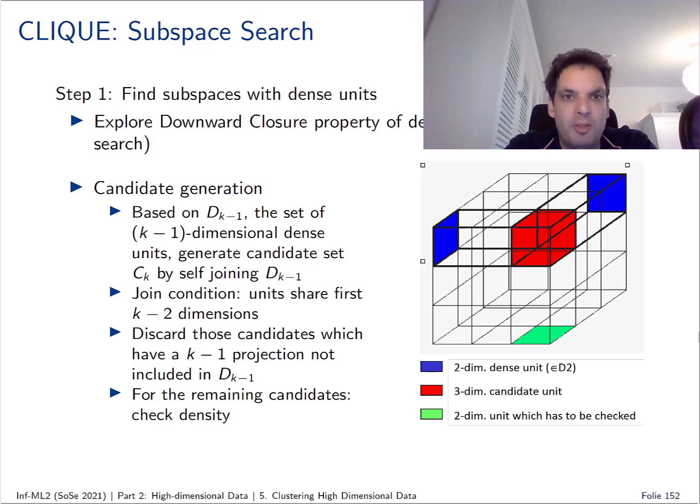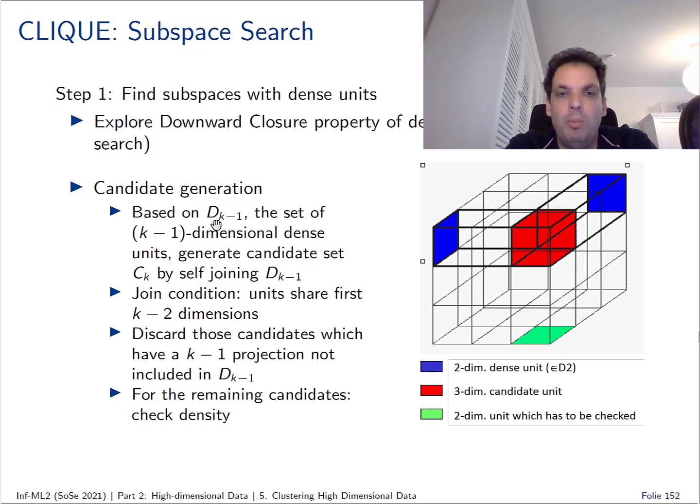So in summary, this first step actually finds dense units in all subspaces, as long as there are dense units, obviously. And for that purpose, as I said before, we start with the one-dimensional dense units, and then try to merge them based on this candidate generation in order to form higher dimensional units, and then look if they are still dense. If yes, then we continue to expand them. If not, we stop, of course.